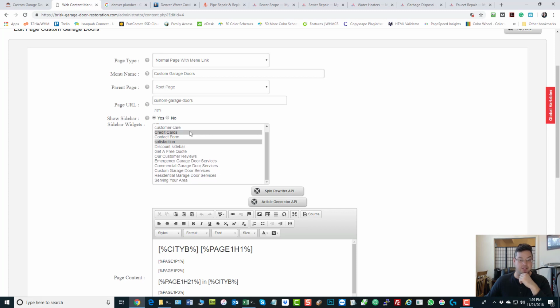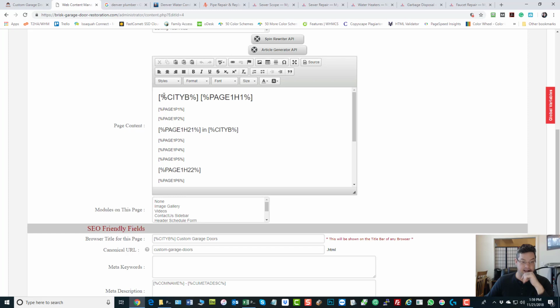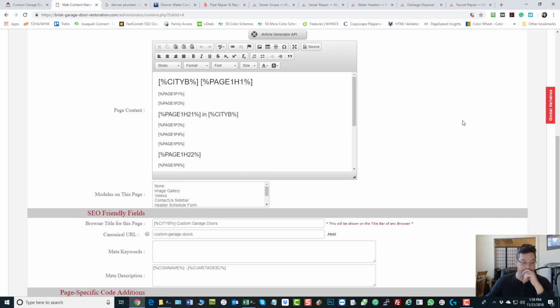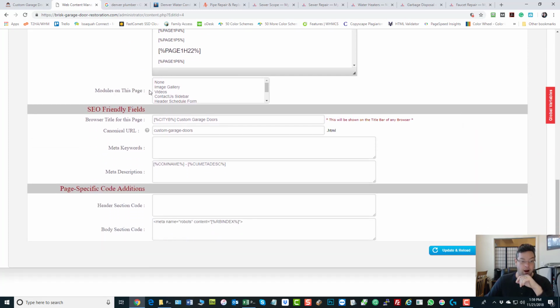They're highlighted, right? Because we control clicked on each one we want to show. There's the content for the page. And then if there are modules on the page, what modules? They'd be highlighted and there'd be some code we put in here for them. Then there's the browser title, canonical URL, meta keywords, probably nothing goes here. Meta description, okay?